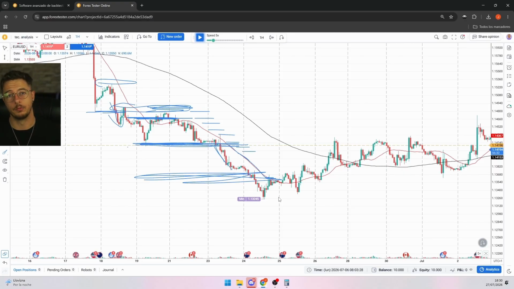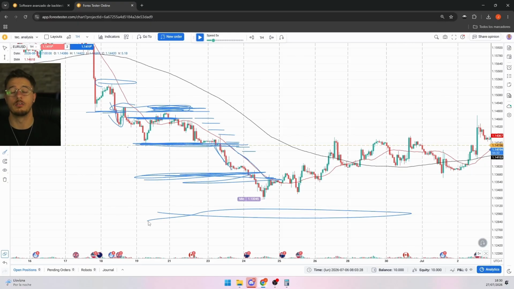But obviously, the most common is to use a take profit and a stop loss with fixed take profit and stop loss, or by using the market structure, placing your stop loss up here and your take profit at a risk reward of 1-to-1 or at 1-to-2 down here. This is the most common, and at the end of the day, it's up to your choice how you want to exit the market. But remember, that's the most important decision that you're going to make.